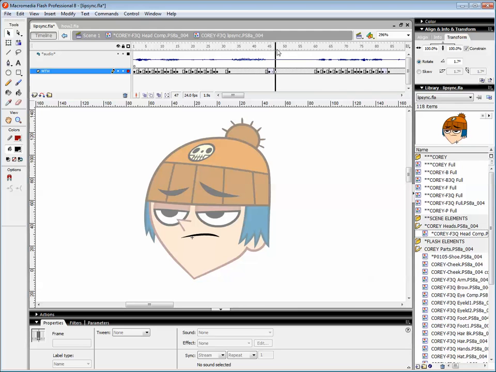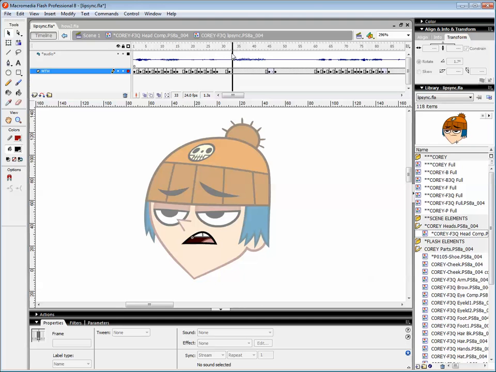And then back out to the other. Maybe TV will help. You can see the closed mouth is being used for the P in help, but it's also the M for maybe, and it's the B for maybe, so maybe TV will help. You can use the same drawing for a bunch of different things. Saves the animator a ton of time and not having to draw the mouth for every single word. But they also have to remember what all the different positions are. And believe me, after you've been animating for as long as these guys have been animating, they just know. You just know that Corey's mouth 40 is going to be the small sad mouth.